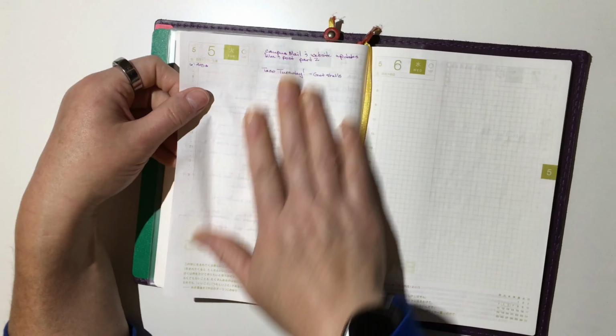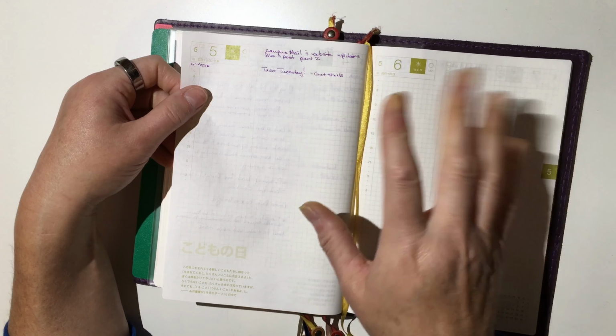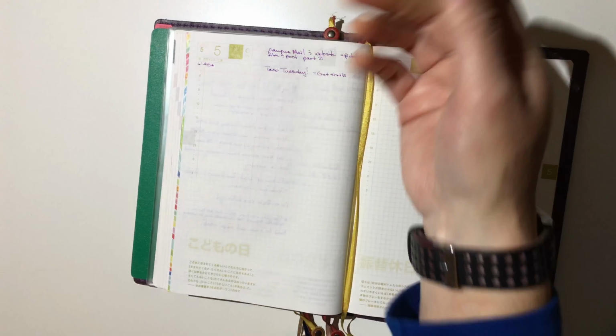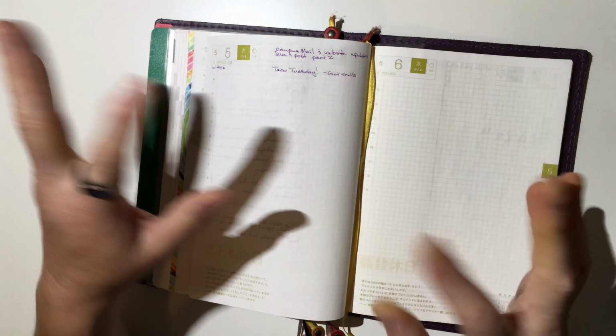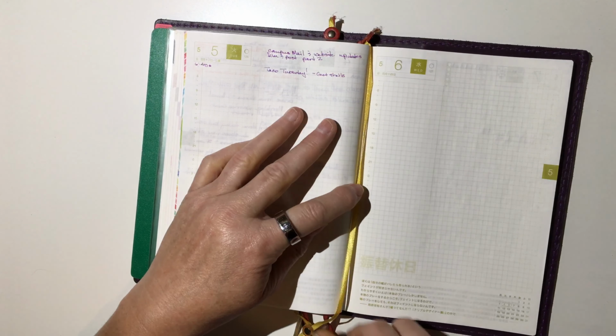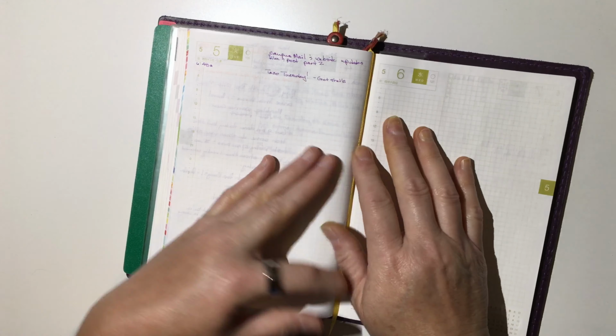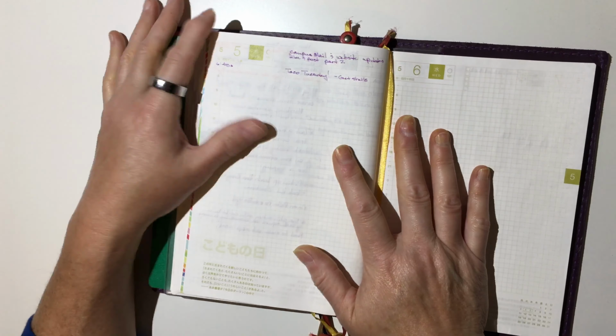So today is Cinco de Mayo and Taco Tuesday. They fell on the same day, finally. And so Greg and I are doing a big Mexican food theme for dinner tonight, and I'm very excited for that. And he is excited for Taco Tuesday. So we don't often do that, but we're going to try to make it a thing.